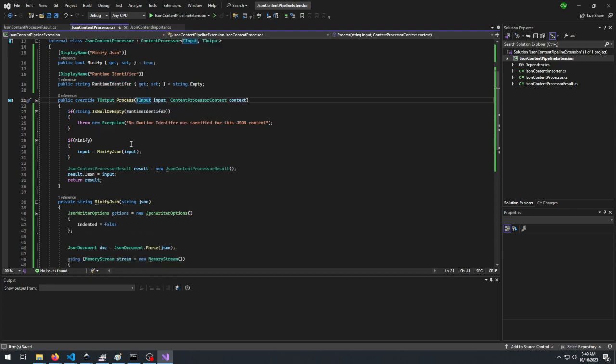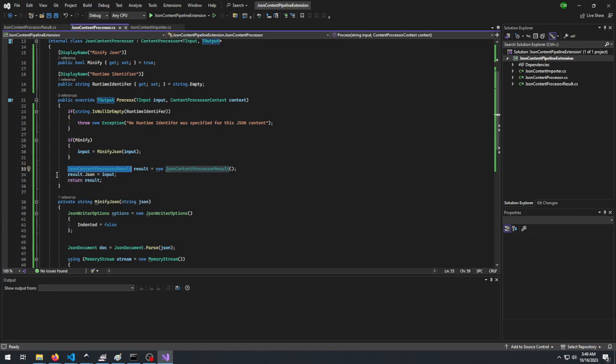And then in our process method itself, we just check that the runtime identifier property was actually supplied because we're going to require it. If they didn't supply it, we throw an exception. Then we check if the user wants to minify the JSON. And if they do, we go through the process of minifying the JSON itself. Once that's done, we create our JSON content processor result instance.